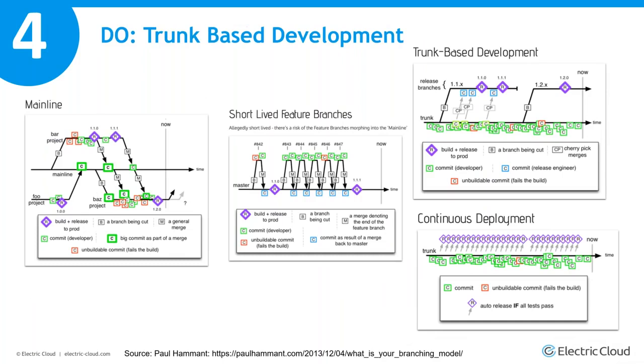Number 4 is trunk-based development. So this extends upon the CI/CD discussion from number 2. And I dug out these diagrams I just love from Paul Hammond, who does amazing work. He has this website that's actually called trunkbaseddevelopment.com. I have so much respect for these diagrams he put together.